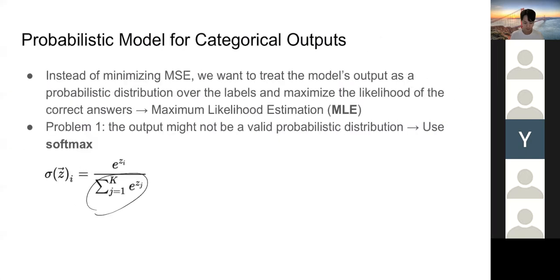And actually, when we have that probabilistic distribution, we are basically formulating this as a probabilistic distribution. We're not saying that it's actually the true probability of the model. That's really also an important distinction, because we're not saying that the model's output will actually be a good probability. It's more that we are considering that as a probability. And then given the probability, we want to maximize the likelihood of the training data, the labels in the training data basically. And that's called MLE, maximum likelihood estimation.